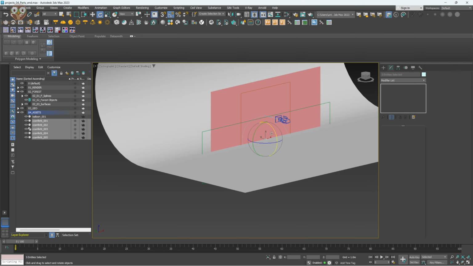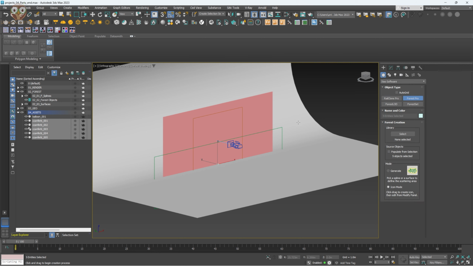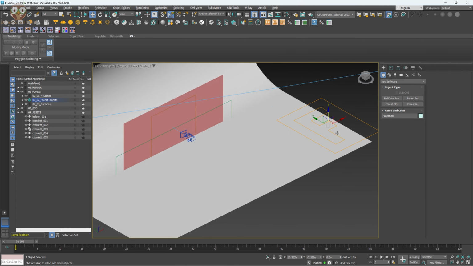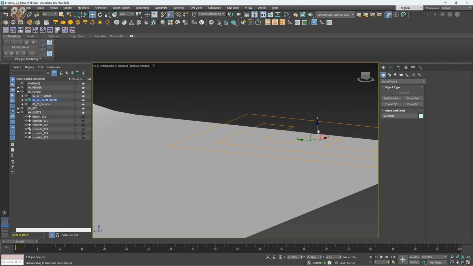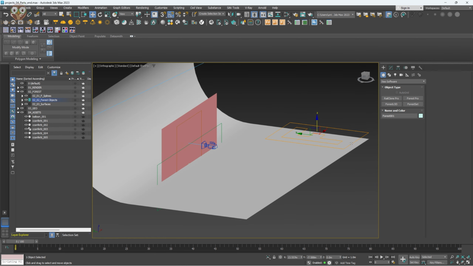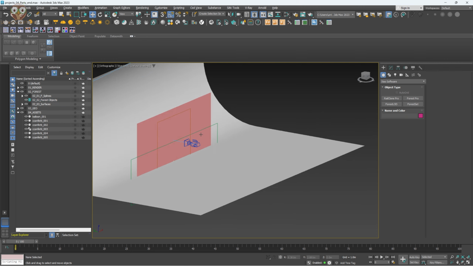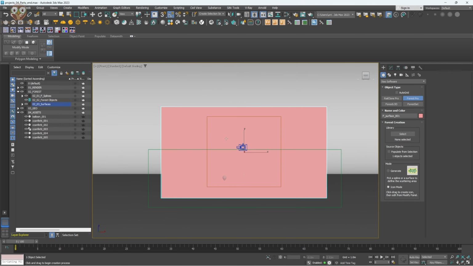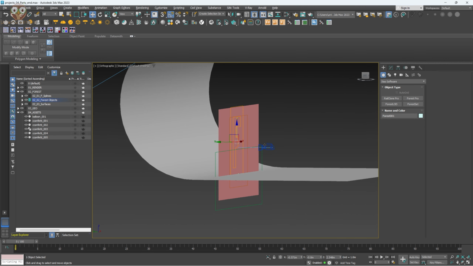So, important thing to know straight away is when you create a Forest Pro object, and I'm in icon mode and I drag it out, you'll see that the direction of this Forest Pro object is quite important because that's the way it's going to populate your assets. So I'm going to delete that, and in the case of this wall, we're going to want to select the front view, and we want to create a Forest Pro in this alignment. So I can click and drag, and there you go. So now we have that Forest Pro where we want it.